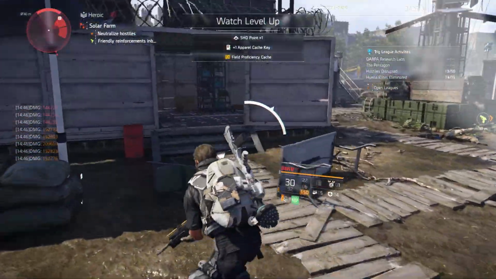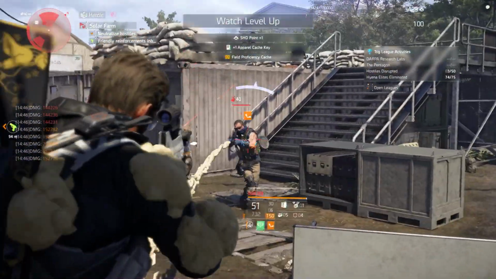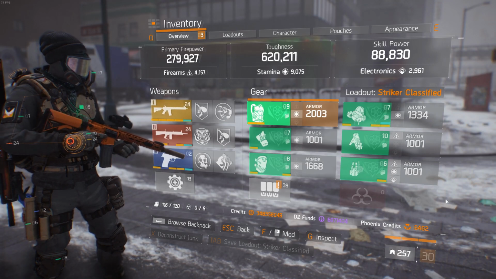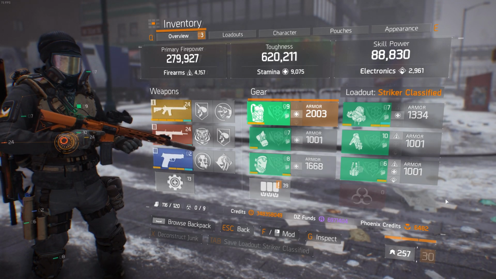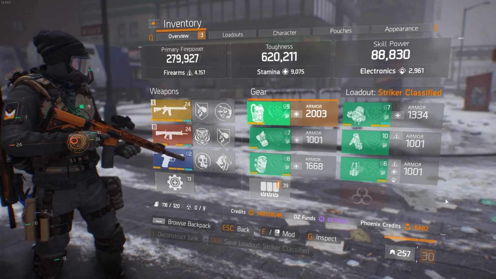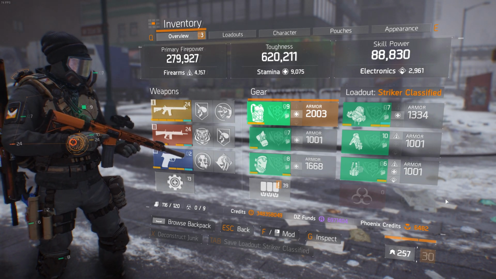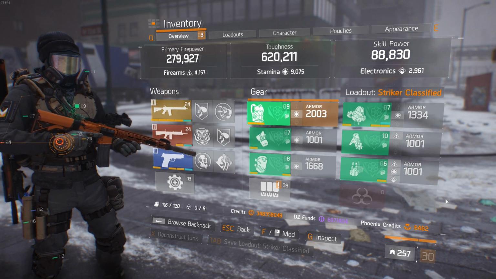If The Division 2 is the first Division game you've played, then you're probably curious what I mean by 9k striker. Well, in the first game, just like The Division 2, the core attributes fell into three categories: firearms, stamina, and electronics, which translates into The Division 2 as damage, armor, and skill tier.